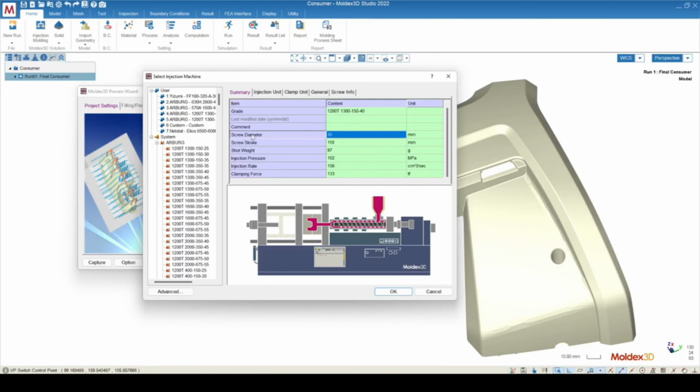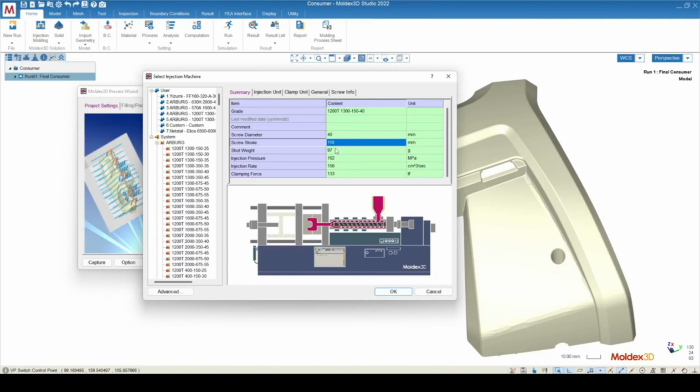This screw diameter, in my case here, I would just change this to 40, which is the diameter of the screw head. The rest of these parameters are really going to be kind of the capabilities of the machine. The screw stroke is the maximum screw stroke available. So this is not necessarily defining a process parameter, but rather just the maximum capabilities of this machine specifically.